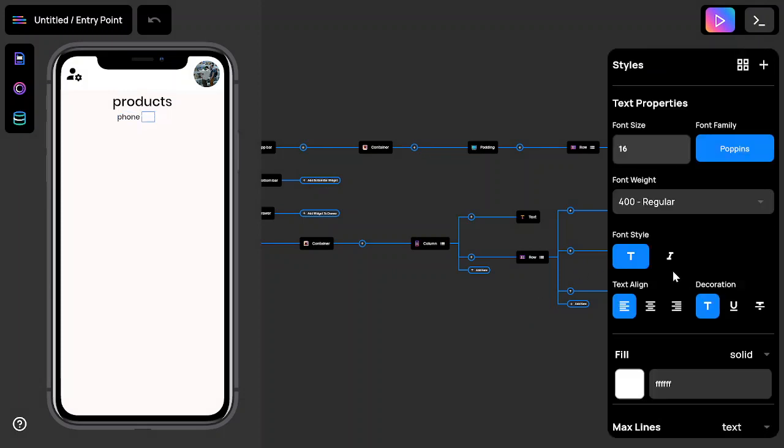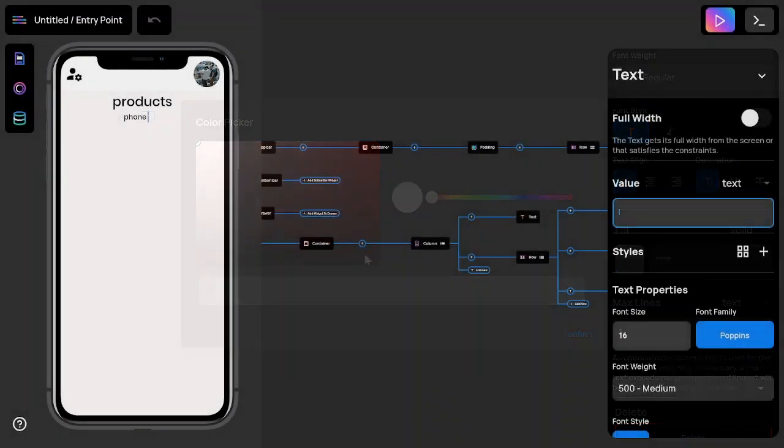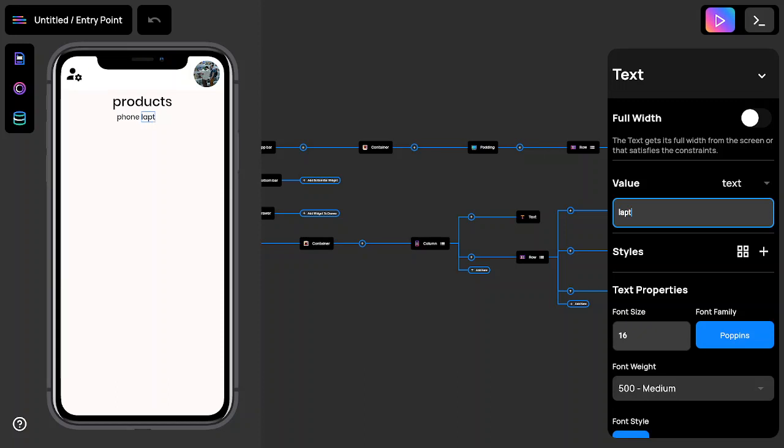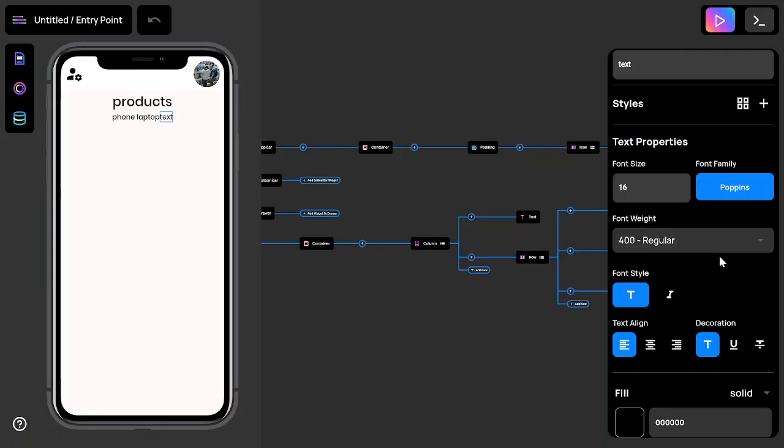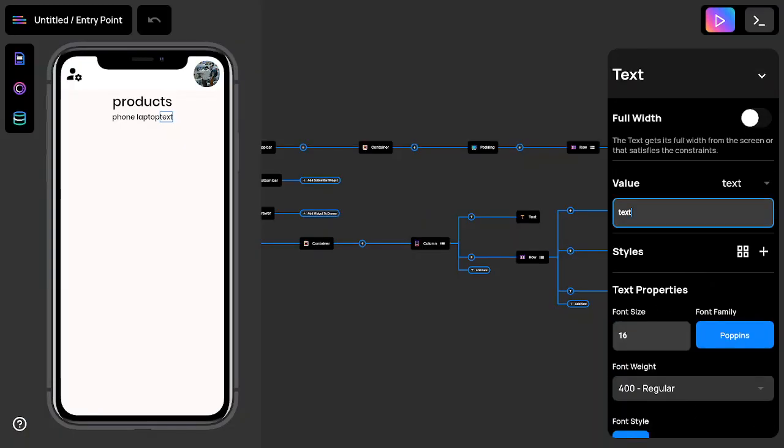And the next objects: phone, laptop, books.